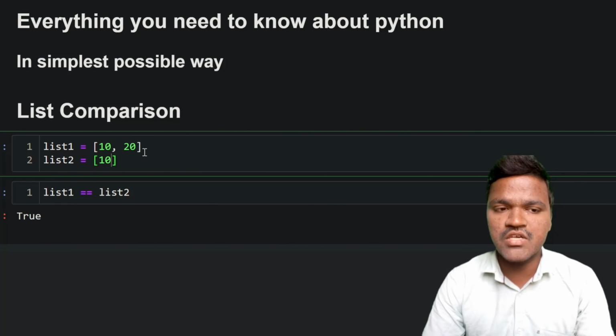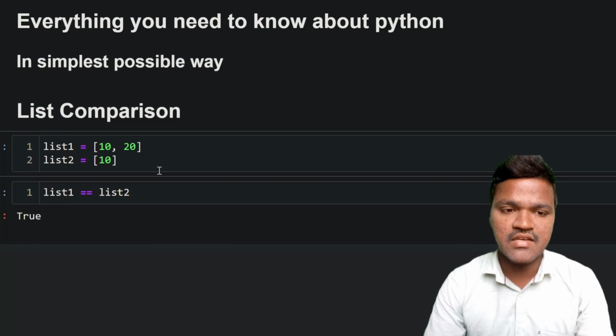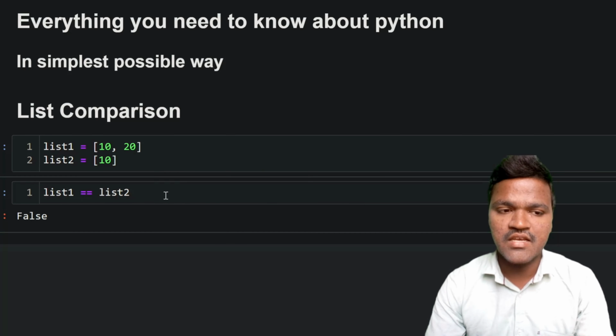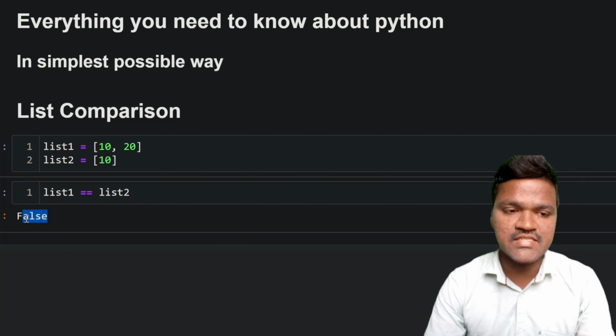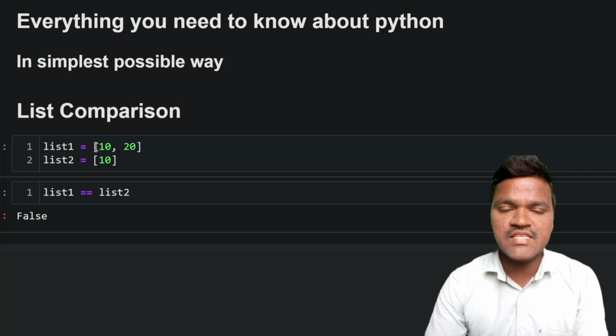If you carefully observe, in list1 we have 10 and 20, and in list2 we only have the element 20. If I execute this, we get False. That is expected, right? Because list1 and list2 are not the same.